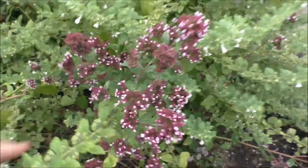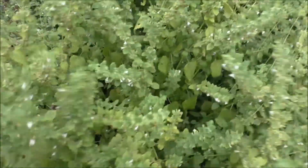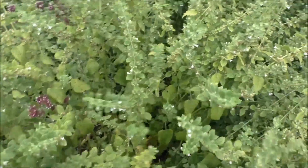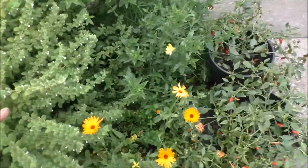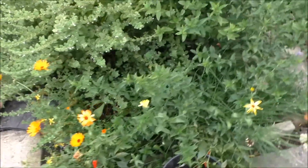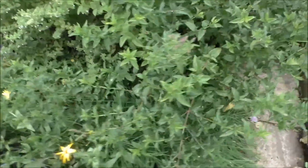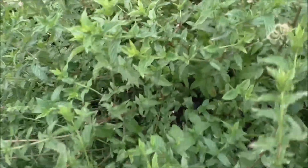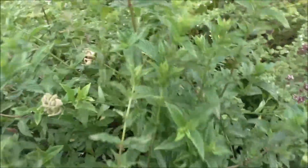Look at that. So we've got the marjoram, we've got the lemon balm, which I've just let go to flower, but a couple of leaves of that and some boiling water, you've got lemon tea, it's beautiful. What have we got down here? St. John's wort. And then we've got the mint. I'm going all the way around. Chives, we've cut back and they're still coming. But wandering past this mint is just a joy.